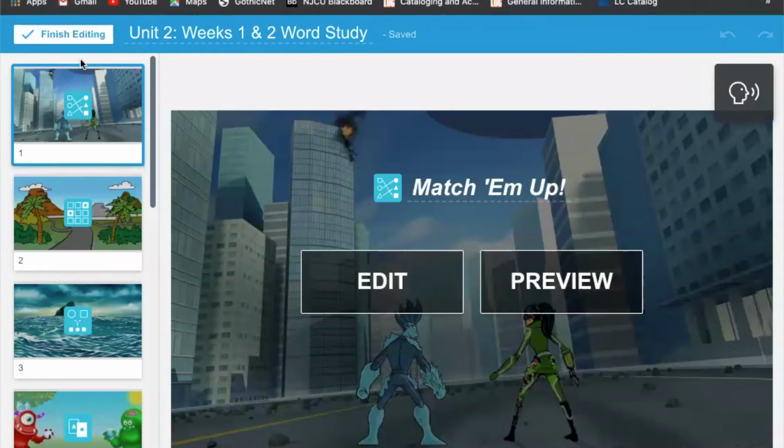So now I'm going to pretend as if I'm editing this assignment. You can see I already have these slides. You saw the student view, now this is the teacher's view. If you want to name your lesson, you can type the lesson here, or I can edit this text and change it to something else. So if I wanted to change it to Unit 3, I can do that. But I'm going to stick with Unit 2.